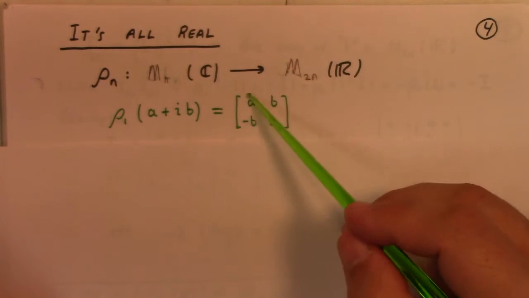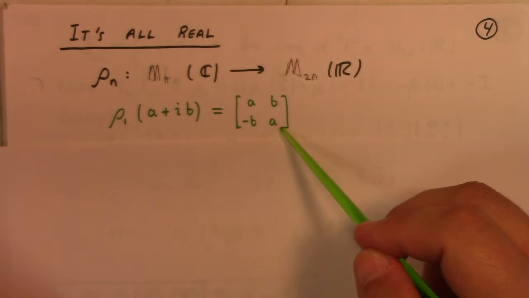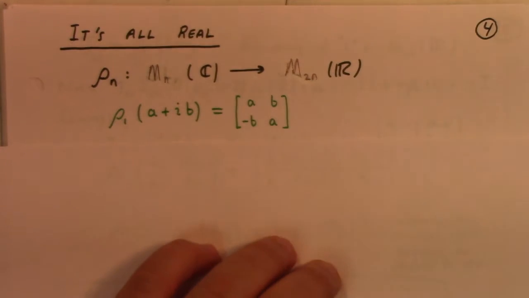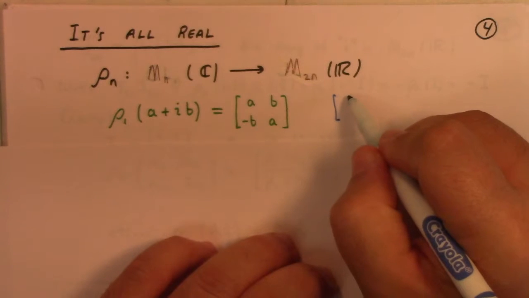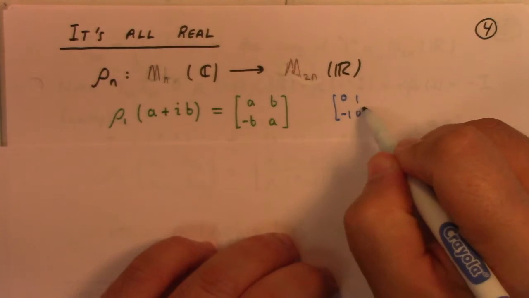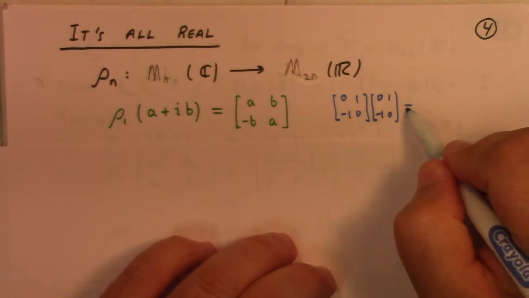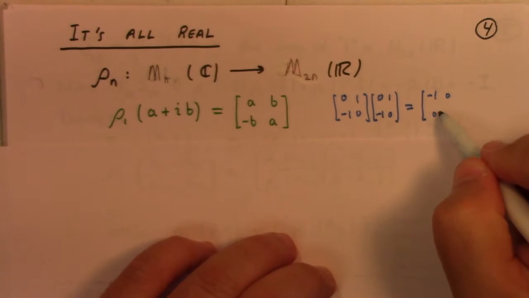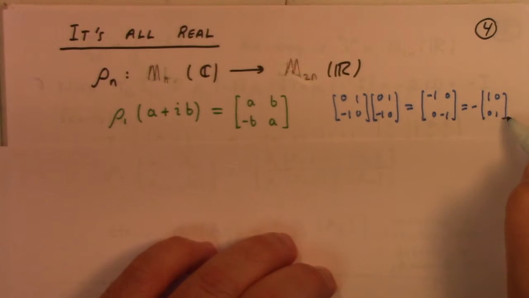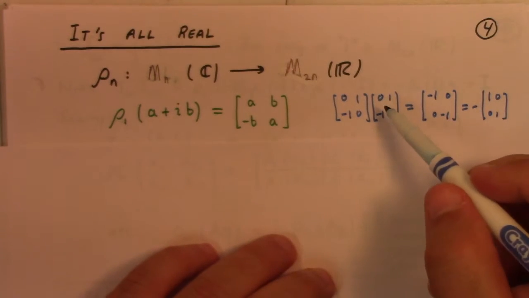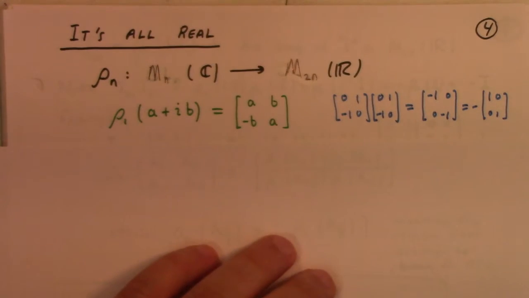There's something in here that behaves like the imaginary number i: 0, 1, minus 1, 0. I think it's worth interrupting the flow for just a second here. For example, 0, 1, minus 1, 0 squared is equal to minus 1, 0, 0, minus 1, which is equal to minus times 1, 0, 0, 1. Of course, this is the identity matrix, and so this matrix behaves like i in the 2 by 2 real matrices.